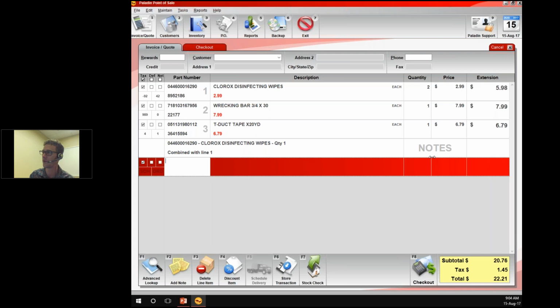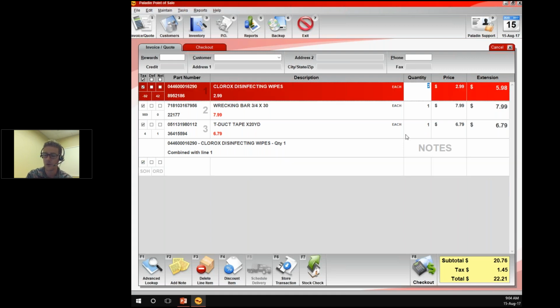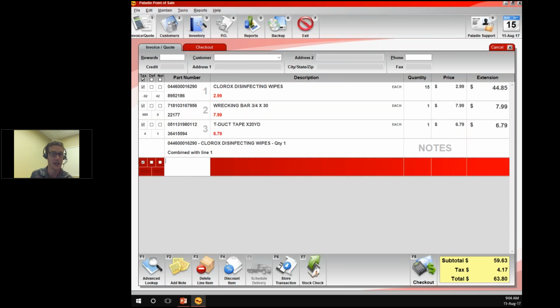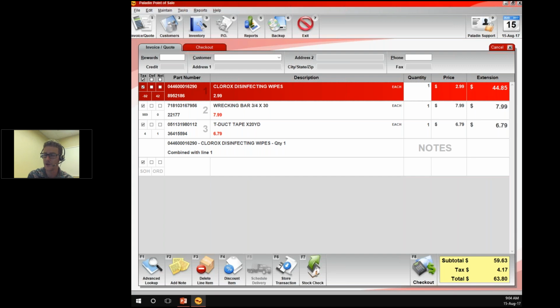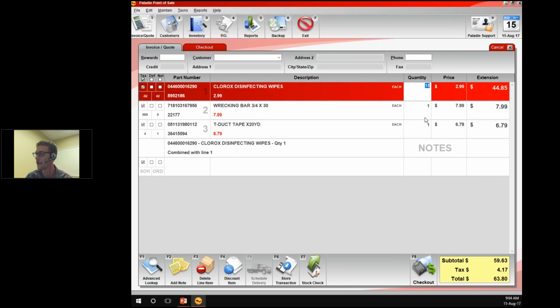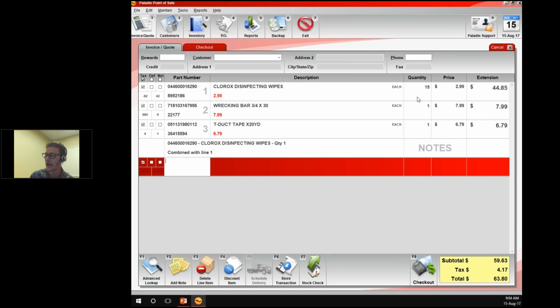Now, if we are getting 15 boxes of Clorox disinfecting wipes, I probably wouldn't scan it 15 times. I certainly could. That functionality exists, but that takes a long time to do, I would think. So I'm just going to click right here in quantity, enter 15 on my keyboard, and then enter on through. Keep in mind that when you change anything in Paladin, any field, as opposed to just entering 1 and clicking away, notice what happened. It just changed back to 15. It did not keep the 1 that I entered, so I cannot do 1 and then click down here for part number. Nothing happened. We use the Enter key in Paladin in pretty much any field as an intermediate save.